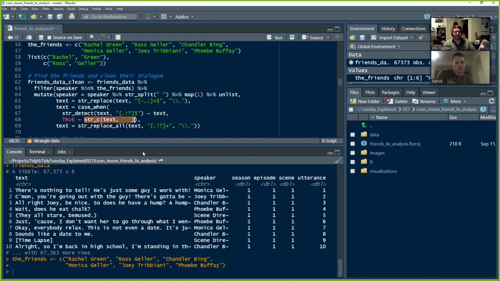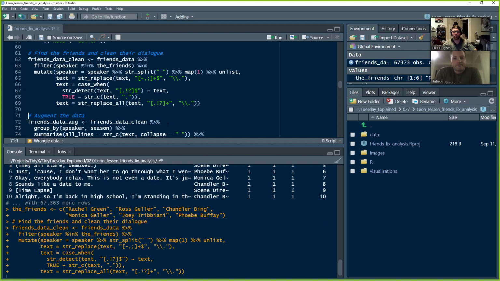and add that period in. And then finally he goes through and replaces the punctuations. So the exclamation or the question mark gets replaced with a period also, because the LIX score does not care about the punctuation that's involved with it. All it cares about is what is a sentence. How do you define a sentence? And so that is what's going on with this. He's removing all those extra punctuations and changing them into a period there.